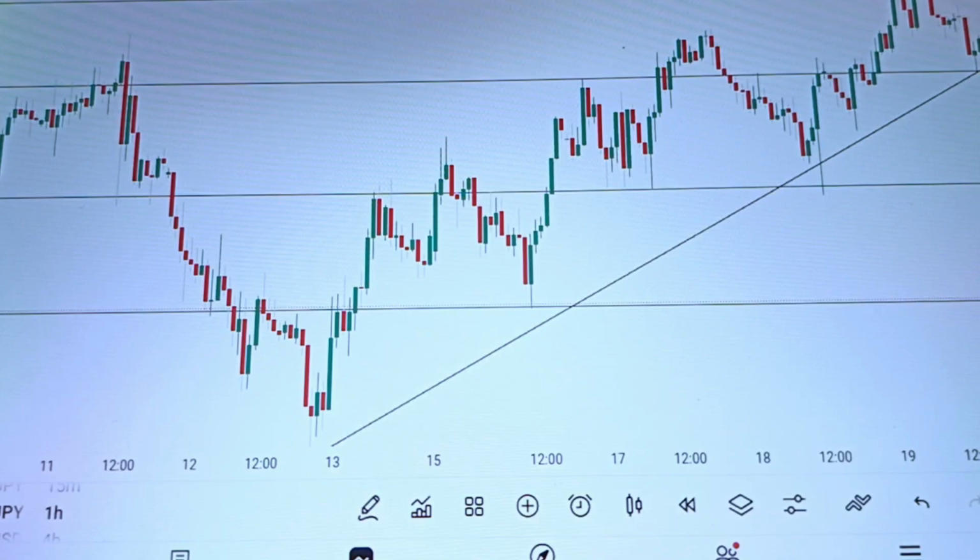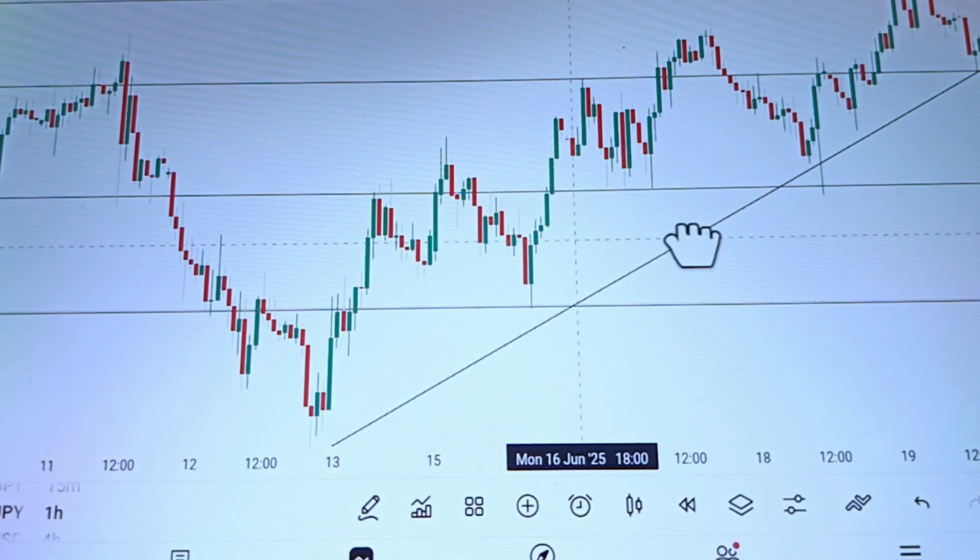Now what again do you need to look out for? Break of structure. This is where it gets much more tricky, because a lot of intermediate or beginner traders don't know how to spot a valid break of structure from the fake one, so you will not get stopped out. And trust me, because you fail to understand how to identify a valid break of structure from the fake one, using that fake break of structure always gets you stopped out when reacting to what really matters in the market.